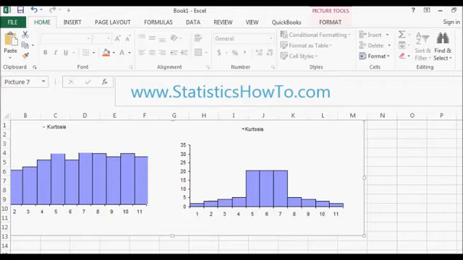A negative kurtosis basically gives you a flat distribution. There are too many data items in the tails and not enough in the center. A positive kurtosis means there are too few data points in the tails. A normal distribution, which is a perfectly symmetrical bell curve, has a kurtosis of 0.